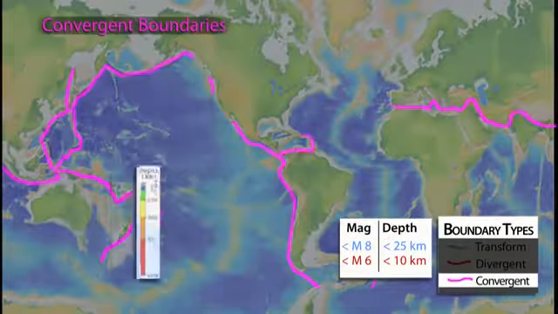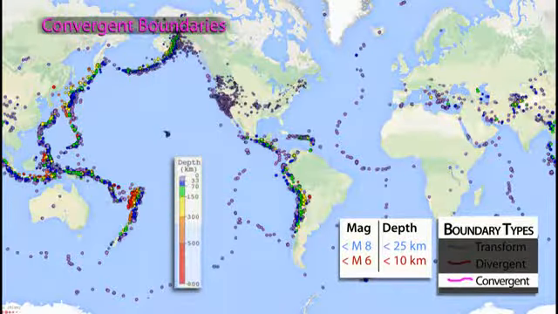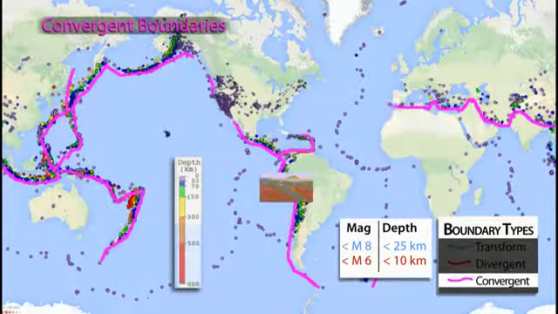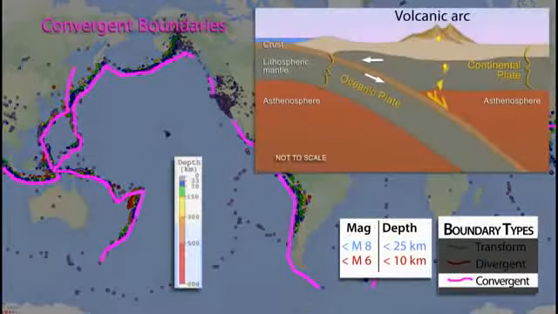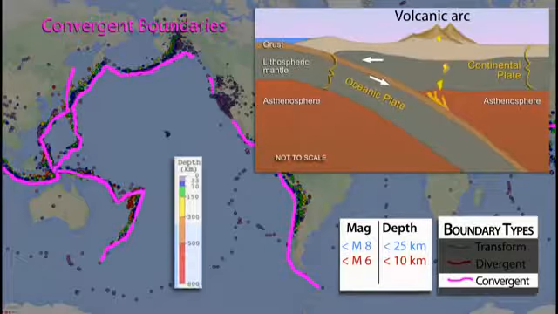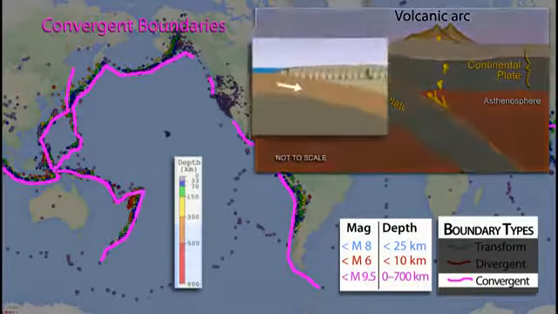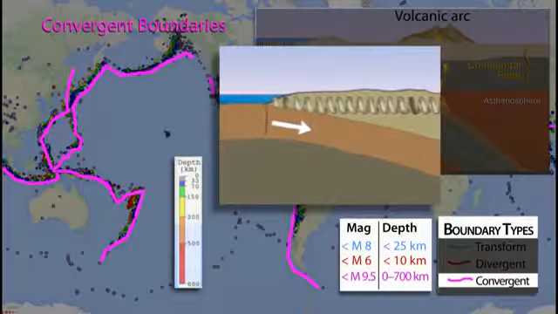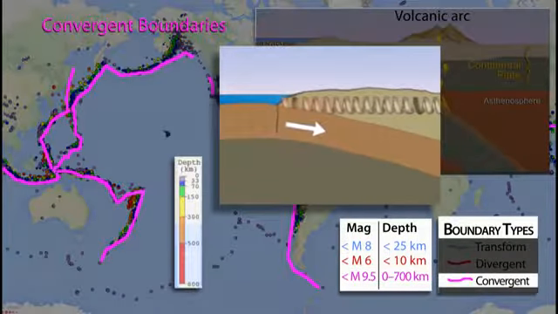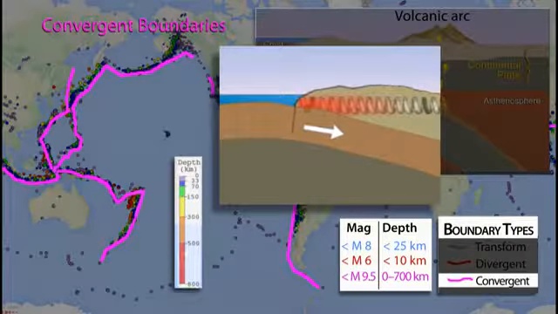More than 75% of all earthquakes occur on or near convergent boundaries. Here, an oceanic plate is forced beneath a continental in a process called subduction. Indeed, the world's largest earthquakes occur near the shallow edge of the boundary where magnitude 9s have been recorded. At this location, stress builds up over tens to hundreds of years until it releases like a spring and can produce tsunamis.